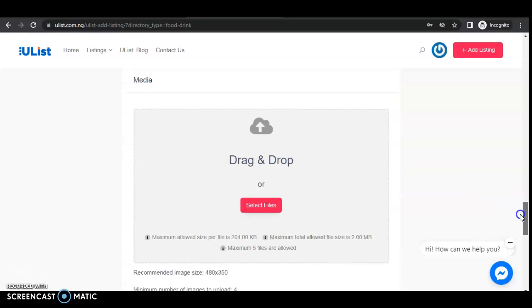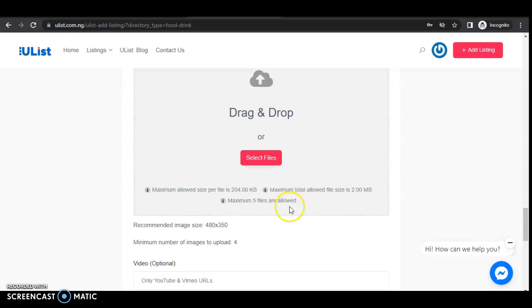So after that, in this case, you need to add images that are not bigger than 204 megabytes. Okay, and you can upload up to 5 images, like 5 files.